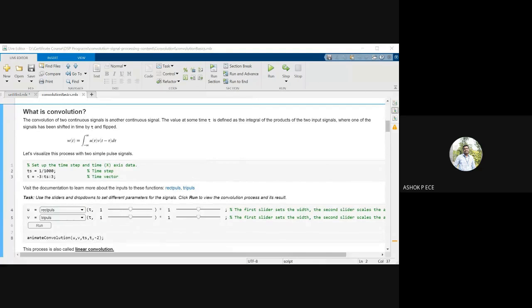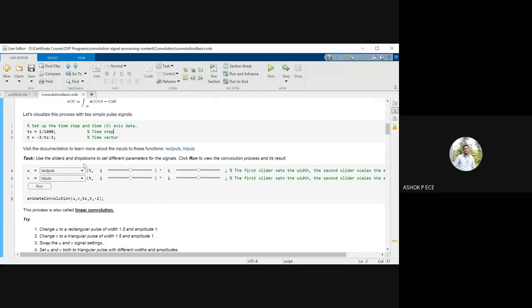Okay, so I think you are able to see the page, right? So whatever basics I have written in the live code, that is over. Now we are going to move into convolution. How to perform convolution using MATLAB. This is the convolution formula. Convolution is actually shifting, multiplication, integrating, adding. Shifting, multiplication, and adding is going to be convolution.